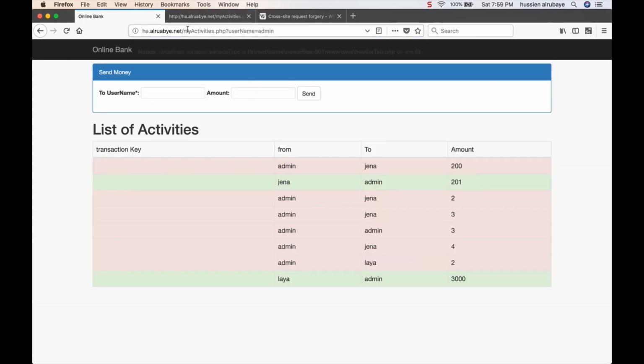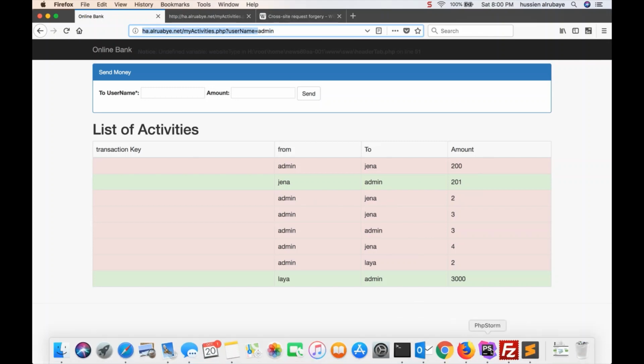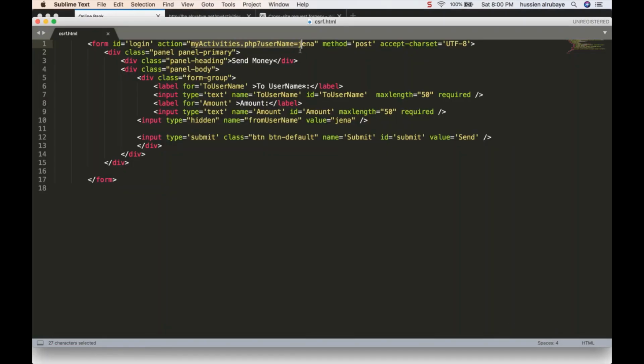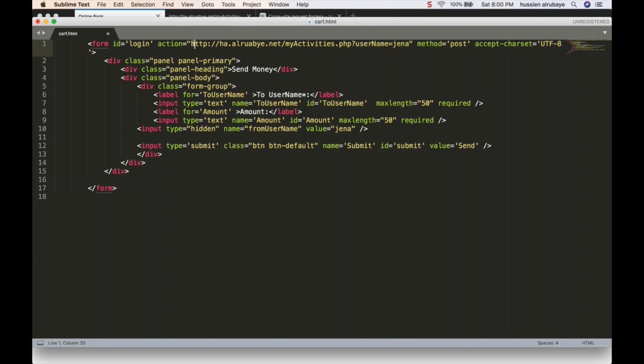So I should add the URL before this my activity. I need to go back to my code and add http ha.robai.com, then my activity URL, then username Jenna.